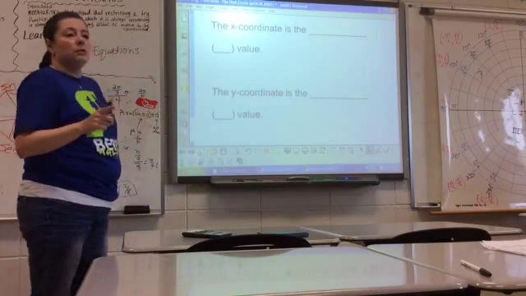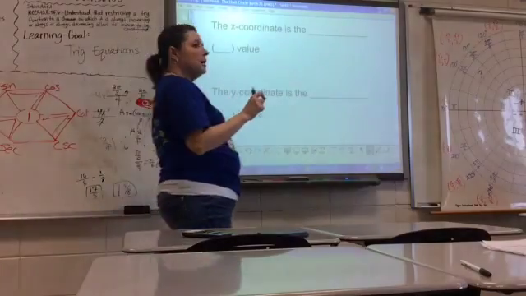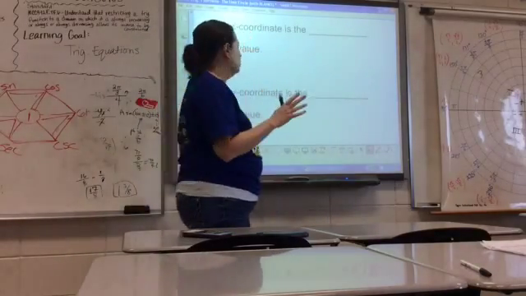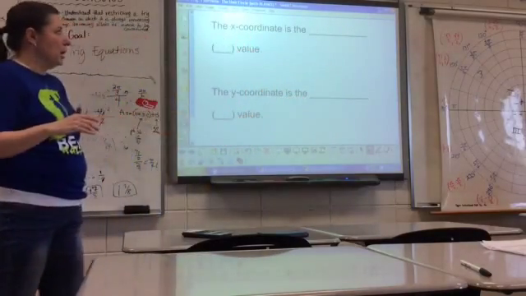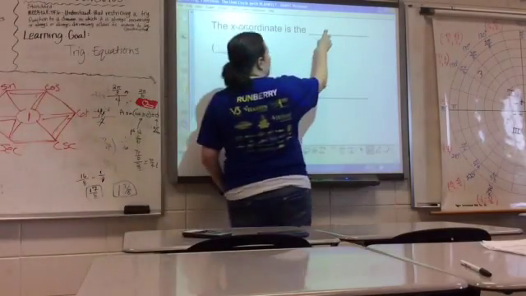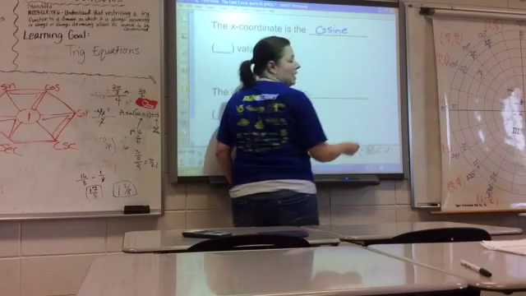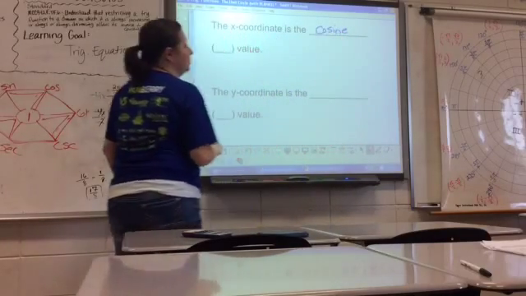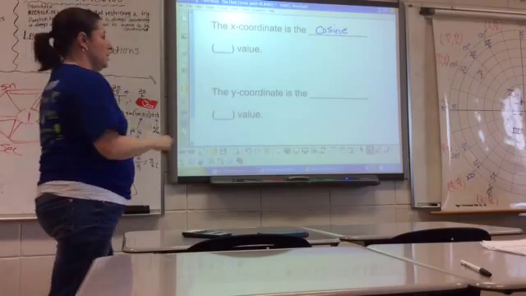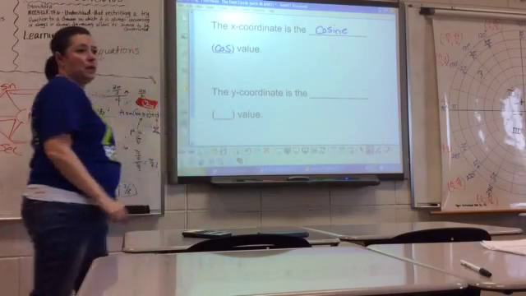All right, first thing you need to know, and make sure you're with me. I know you're taking notes on your iPads, but make sure you're also with me with your brain. The x-coordinate, they refer to as the cosine. You've done a little bit with this in right triangles, but we're not doing right triangles right now. We're using it a different way. The short way to say it is cos, cosine.